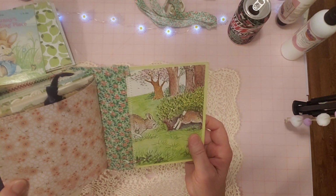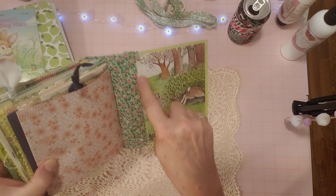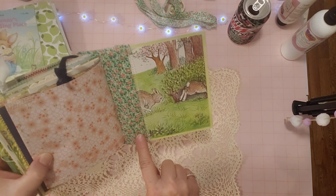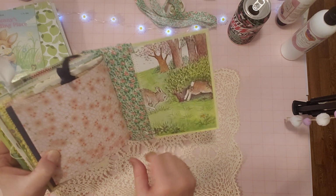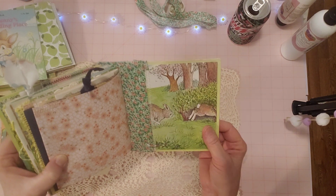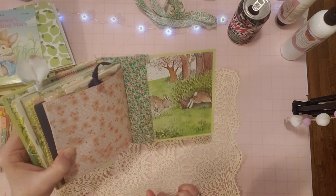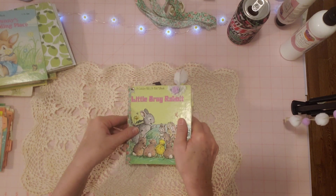And then here's the back page. I did sew around the spine here, so you'll see that right here, where I sewed around the spine. The fabric is sewn on and glued on, but it looks so nice here as a transition into this back bunny scene. And that is it. So you've seen it all.